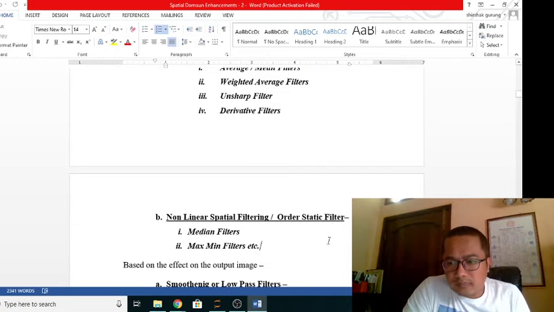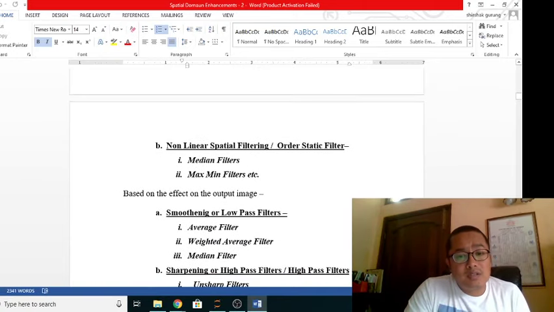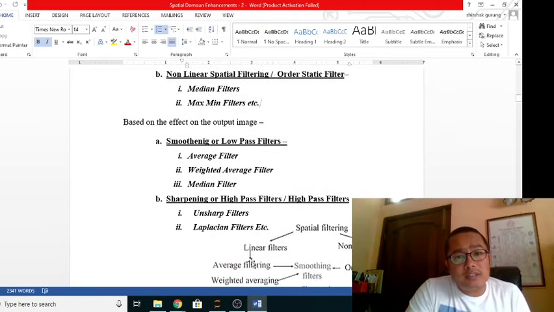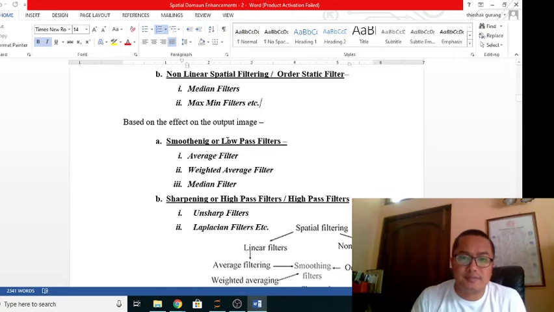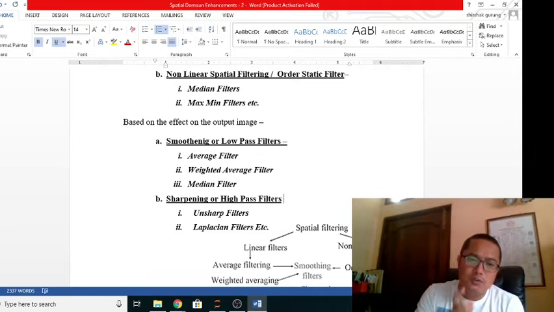Then once you combine the image and perform the operations on the mask and the image, the neighborhood and the predefined relationships, based on the output you can have two families of filters. One is called smoothening, or also low pass filters. The other is called sharpening, also high pass filters. I've written high pass filters twice, so you don't need to write this twice. You can make the change in your notes.